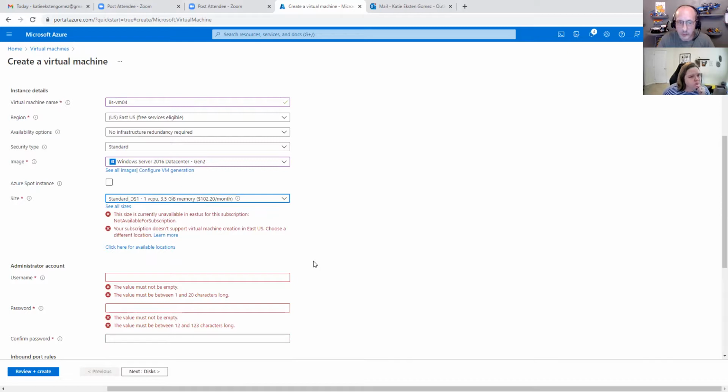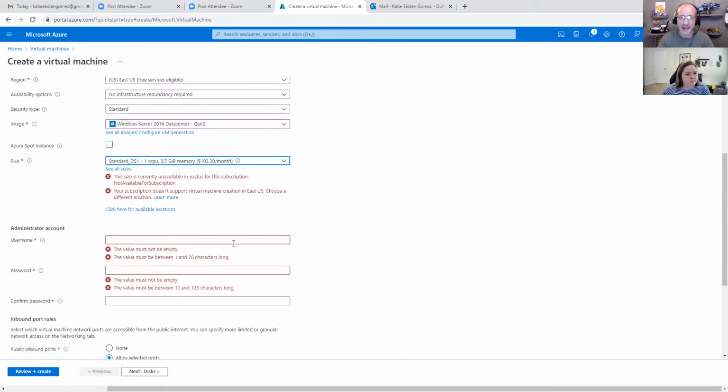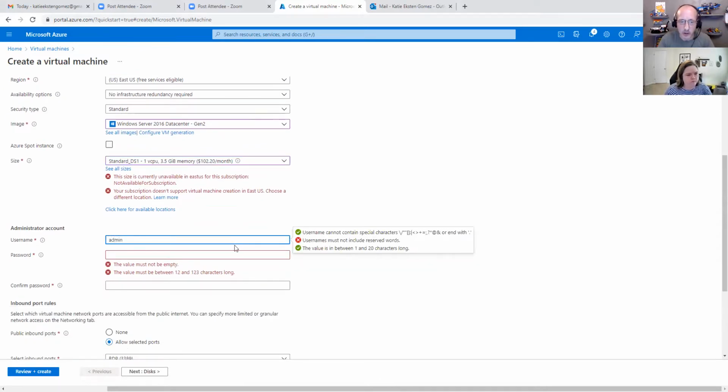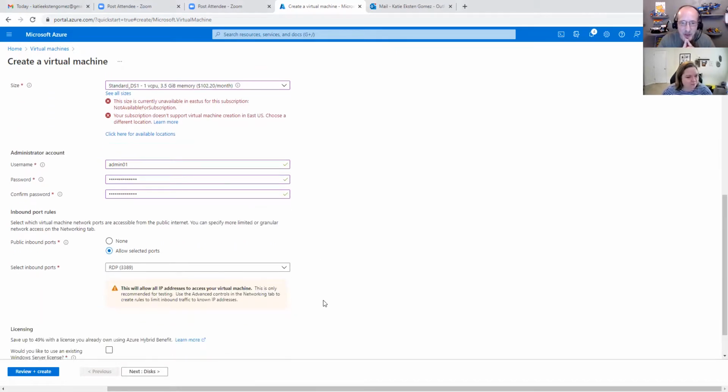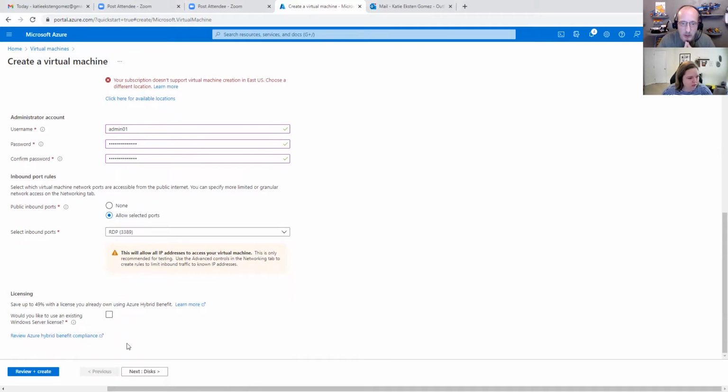Let's see if we can create it for the sake of it. So go down to username and type in the word admin01, all contiguous characters. And then a password that you can easily recognize. Just so you guys can all break in. I don't know if you can see that. I can't. Okay, and we'll put it in password and confirm password. We're going to add a port from the drop down. Right above where it says 3389, we're going to add port 80. So hit the drop down, HTTP port 80, because that's a web service.